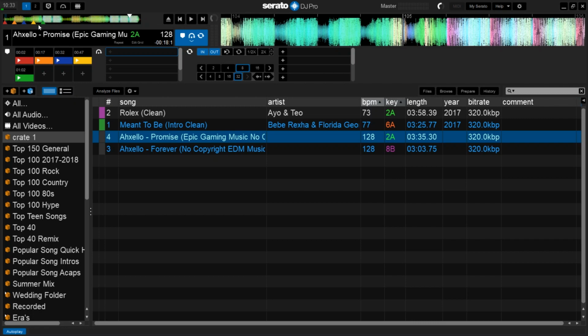If I had hot cues spread along the whole length of the track, well, for starters, I'd run out of hot cues because I've only got 8, and secondly, they're no good to me. You really need to set up hot cues on the start and the end of the track to aid and help you mix in and mix out.